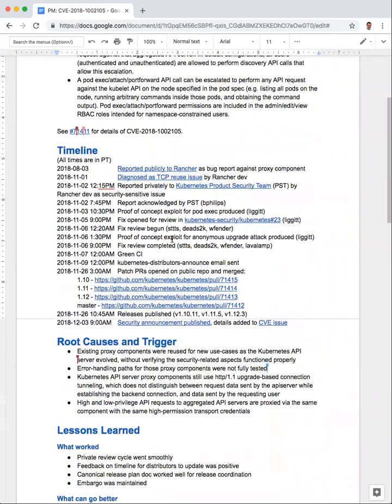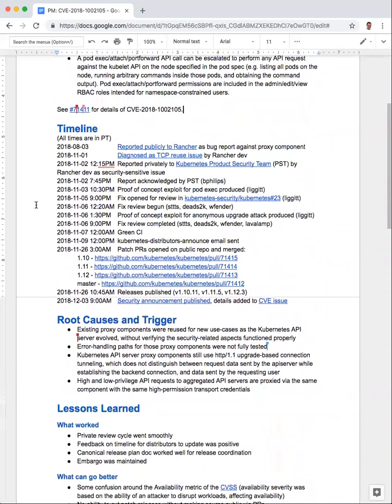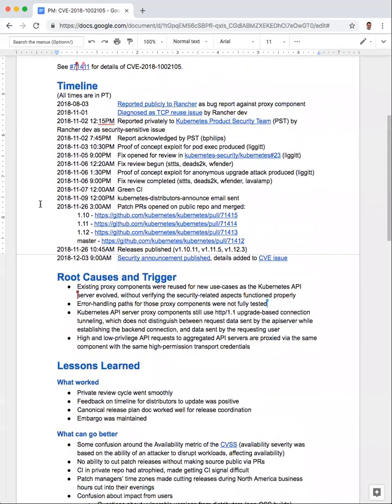Jumping down to the timeline for the incident, the bug was first reported publicly against the Rancher component, actually. They made use of the API server, and some users noticed that when load balancers would speak to the API server, this TCP connection reuse vulnerability would actually manifest as a bug where a connection would get stuck open and the load balancer would reuse it and then get error responses that didn't make any sense.